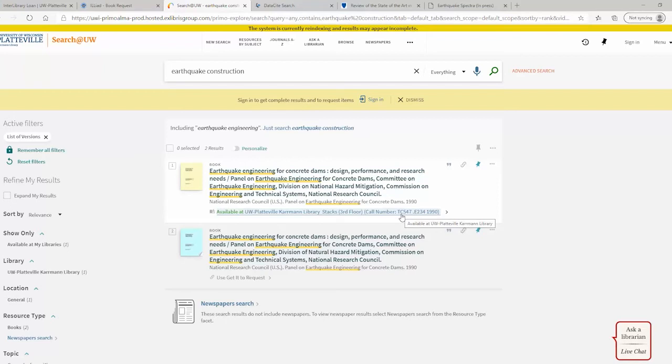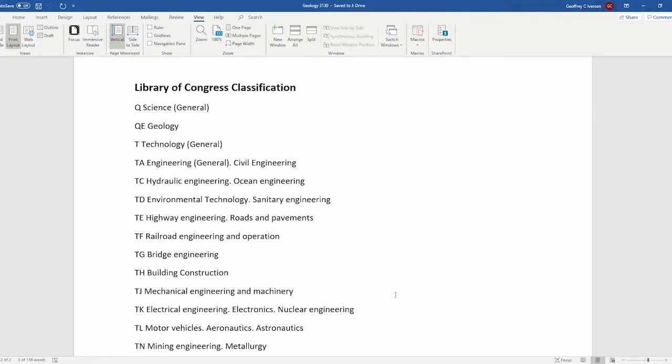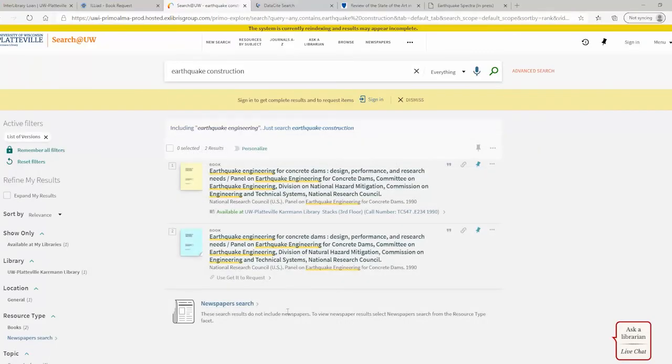Basically, call numbers are a way of organizing the books by subject. So each call number corresponds to a general area. This is for aid in browsing, so I'll go over to this Word document for a minute. A couple of Library of Congress classification call numbers that might be useful for geology for engineers. You'll see the TC is about hydraulic engineering and ocean engineering. Basically, there's no need for any of you to memorize these things. All that you need to know is that if a book is on the shelf in our stacks, the books that are nearby it generally tend to be about the same kind of thing.